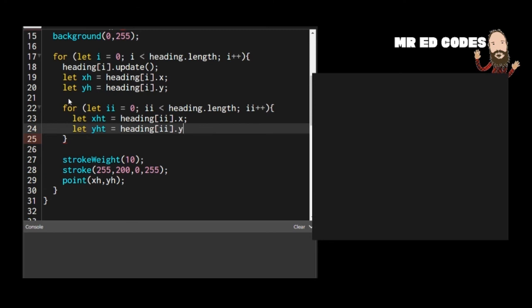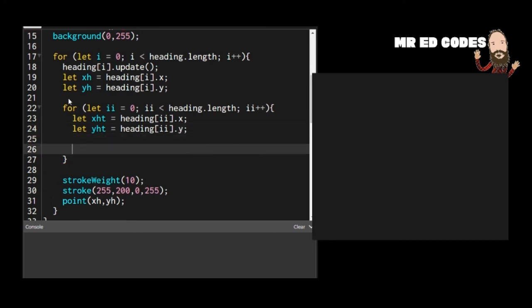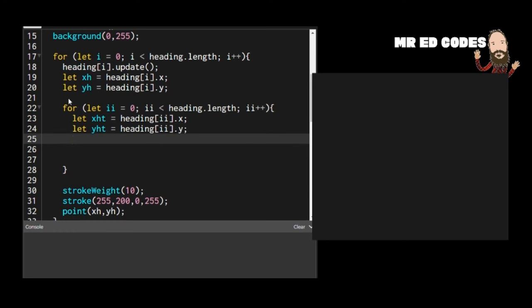And we're going to compare it to the one that we're actually on. And we can do that easily now. Since we have some easy variables, now we can look at the distance between our object and all the other objects. So our object is xh, yh, and all the other objects are xht and yht. That's going to return a value between 0 if they're on top of one another, or a positive number equal to whatever distance they are away. It doesn't matter if they're to the left or the right. If those values are negatives or positives, they're always returned positive.